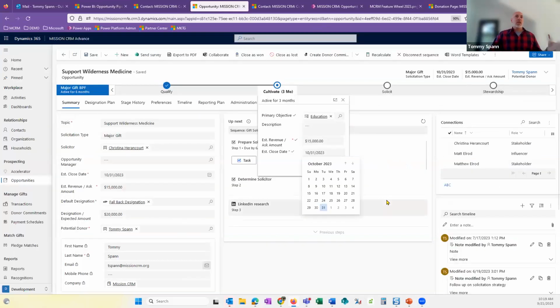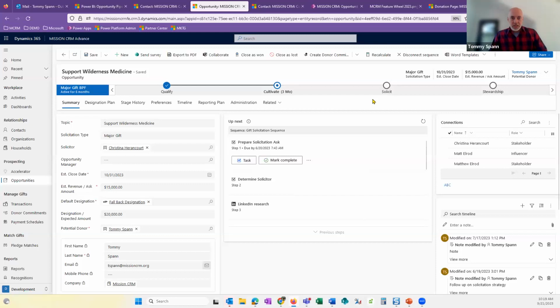So I just wanted to show that I can work with any different Microsoft application. I can do this in Teams, I can do this in Outlook, and obviously I can do this here as well. And of course, there's a mobile application for this. So your fundraisers on the go are going to have a nice, clean, simple interface to modify and view all of the records on an Apple device or on a Google Android device, whatever that might be.